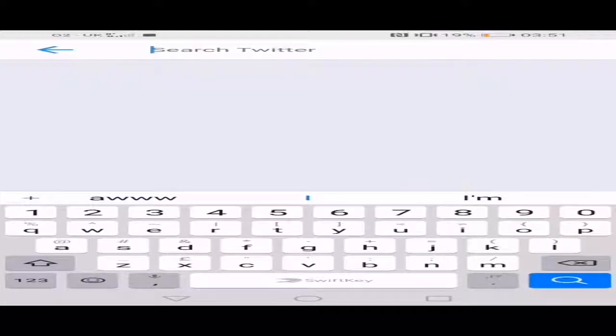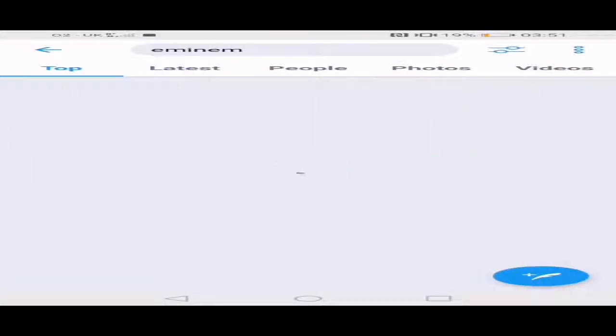So for example, let's just type in Eminem. Everyone should know who Eminem is. Oh yeah, I've got no signal because I'm in an awkward place at work at the minute. But basically, internet's gone.